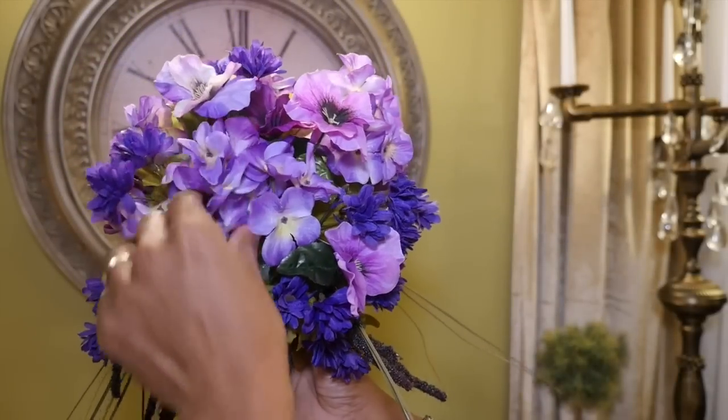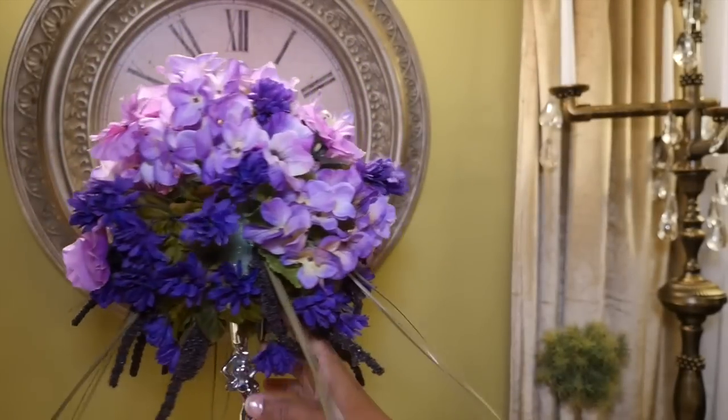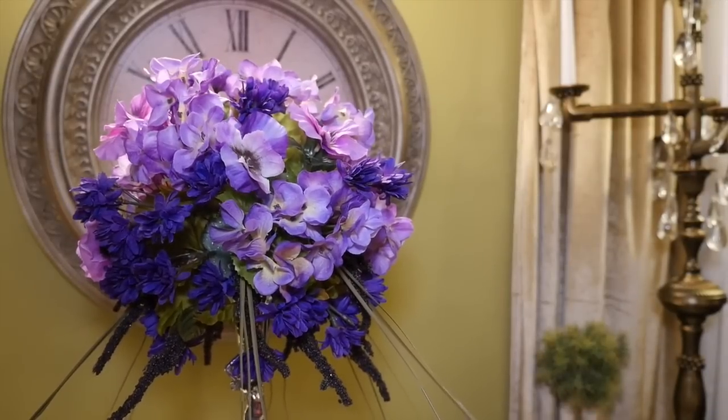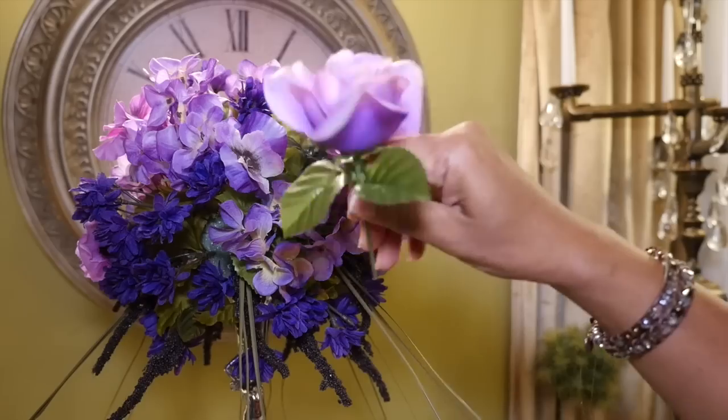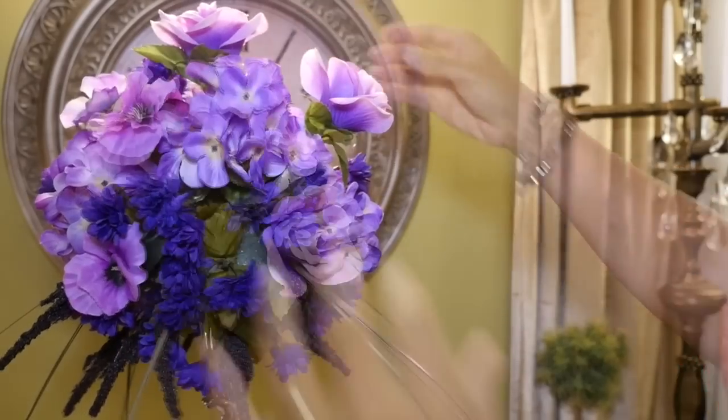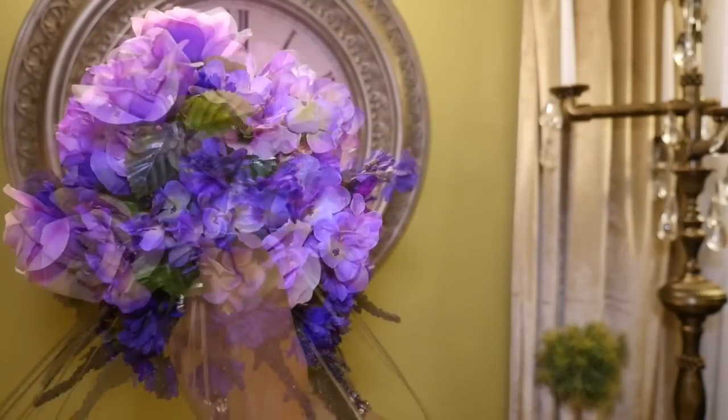I'm gonna push everything in to make a nice round ball first, and then I'm gonna cut the roses a little bit longer because I want them to stand out a little more. And I'm going to use two bouquets of roses placed evenly around the ball.